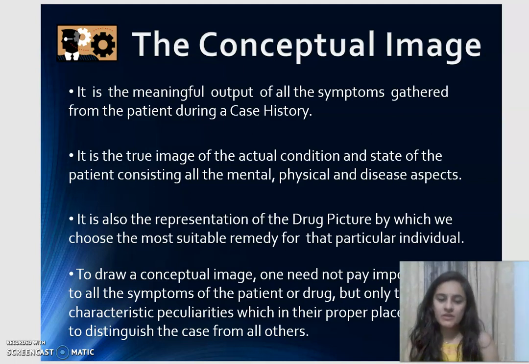It is a true image of the actual condition and state of the patient, consisting of the mental, physical, and disease aspects. It is also the representation of drug picture by which we choose the most suitable remedy for that particular individual. To draw a conceptual image, one need not pay importance to all the symptoms of the patient or drug, but only to those characteristic peculiarities which in their proper place help to distinguish the case from all others.